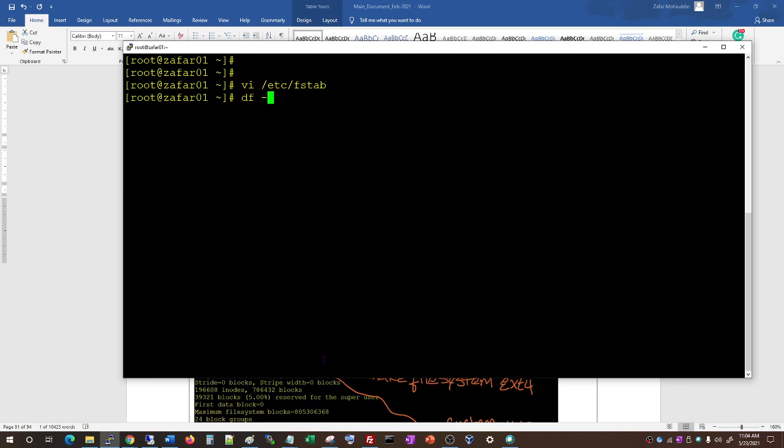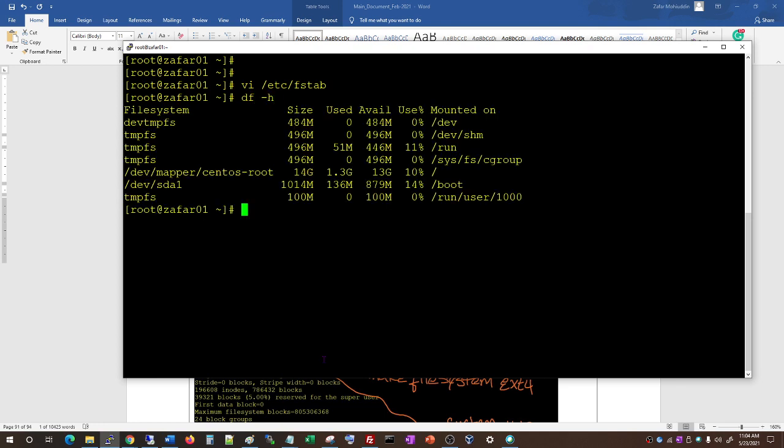And if you type df -h, it's not there yet. Now type the new command, mount space -a as in apple, and hit enter. What mount -a does is it reads the /etc/fstab file and mounts the file system for you.